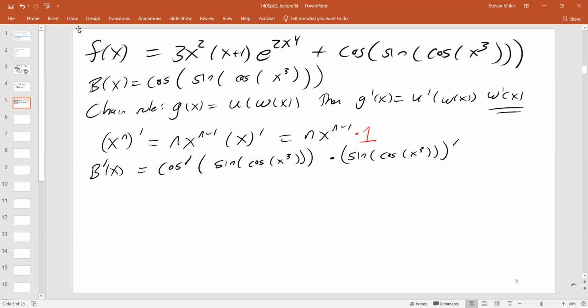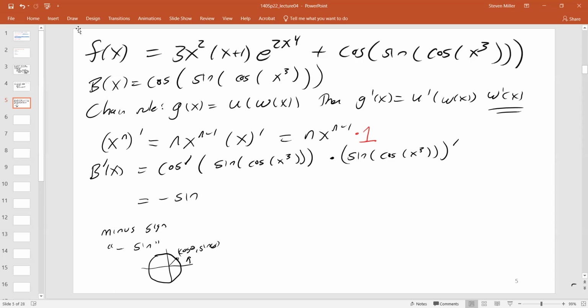Negative sine. The really bad mnemonic I have is you have to remember there is a minus sign, and the minus sign is minus sine. So the derivative of cosine is minus sine, the derivative of sine is cosine. To see this, go back to the unit circle. At some point here, this is the point cosine theta, sine theta. As you start at 0 and you move up, cosine starts at its largest value, and then cosine gets smaller.